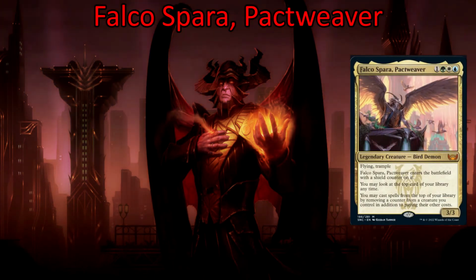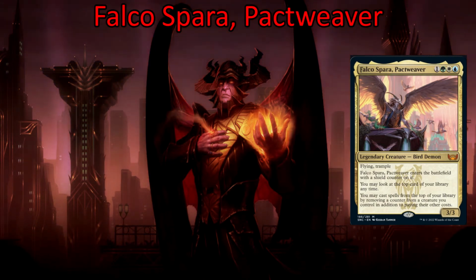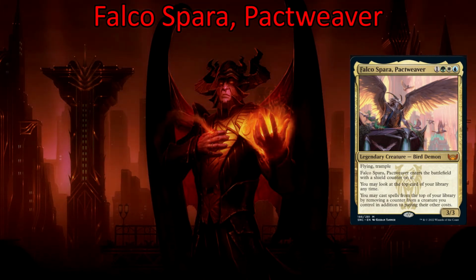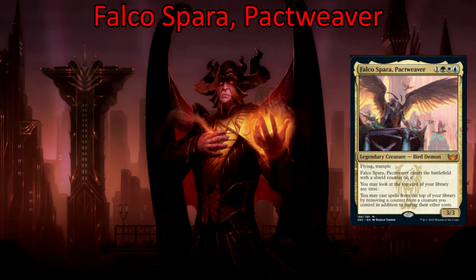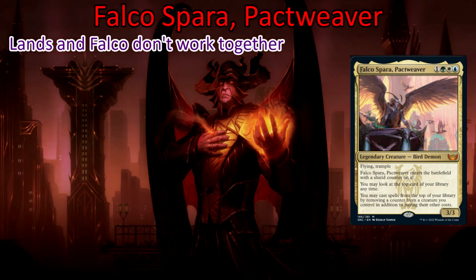It's one and Bant colors for a 3/3 legendary creature, bear demon, with flying and trample. It enters the battlefield with a shield counter on it. We already talked about shield counters. You may look at the top card of your library at any time, and you may cast spells from the top of your library by removing a counter from a creature you control in addition to paying their costs. So obviously you're not allowed to cast lands off the top, so lands are a no-no with this card. You can always cast at least the first card you see because you have a counter on Falco.